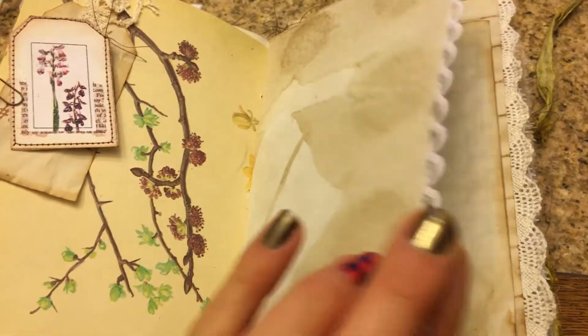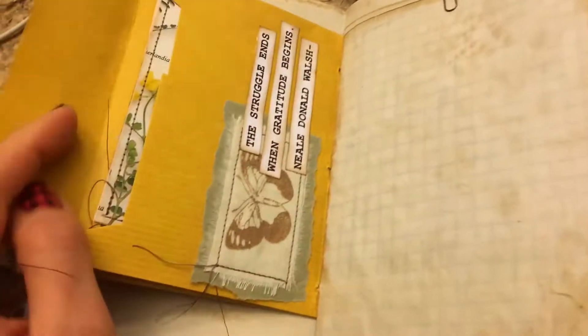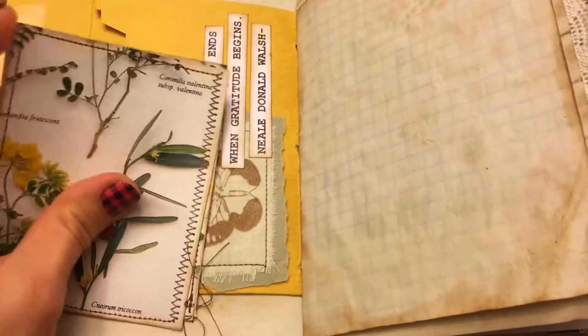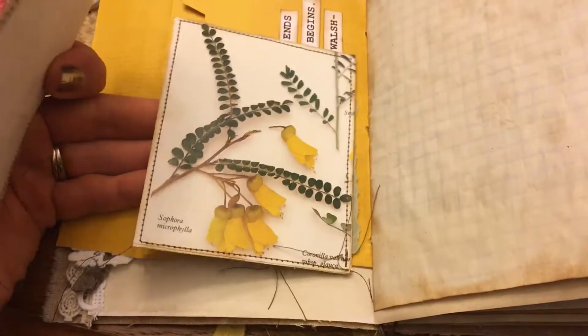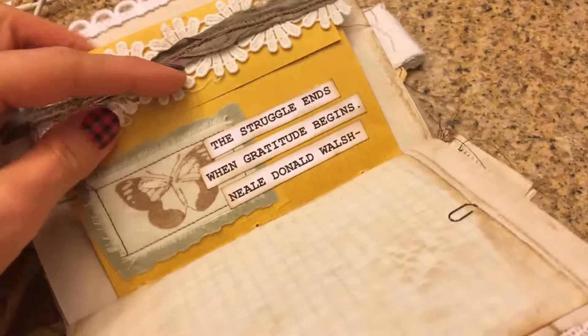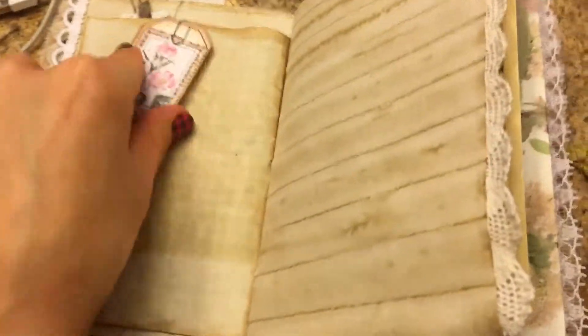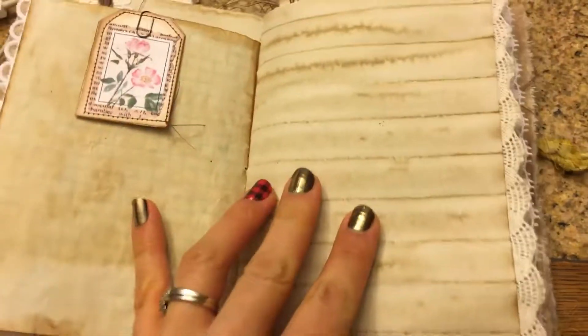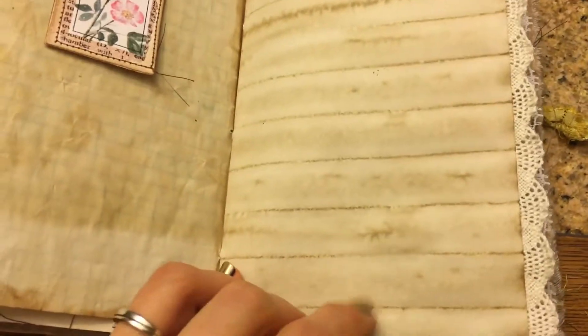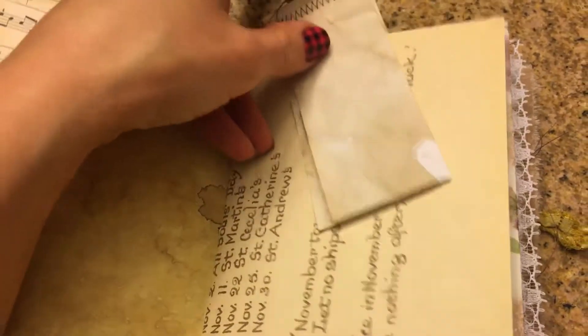More paper, and she's edged the paper with laces. 'Be obsessively graceful.' I love that pocket. And in this pocket she's got some little beautiful tags on coffee dyed paper again that she's stitched. This is so wonderful, and it says 'the struggle ends when gratitude begins.' For sure — I love that. Another gorgeous tag here. This almost looks like wood grain. You'll have to show me how you got it like that, I'm really interested in knowing. Some papers — this is probably part of my favorite. I love that page she used.